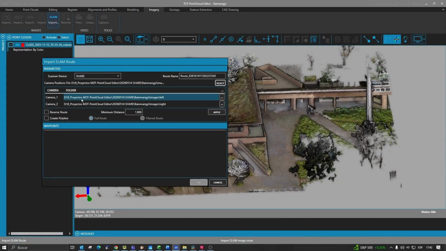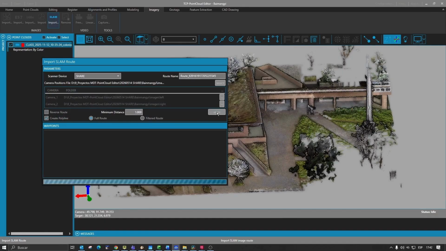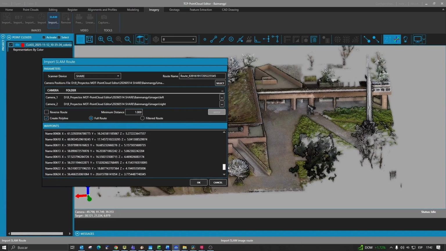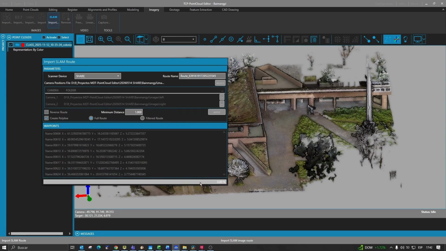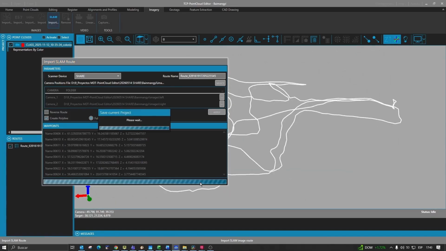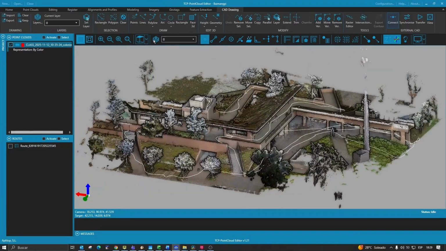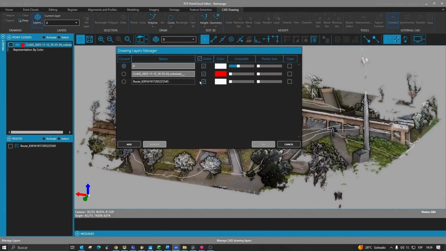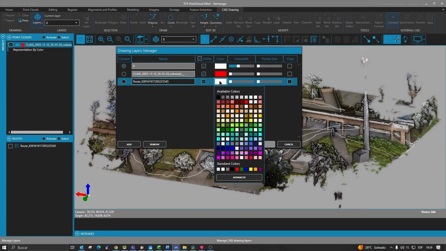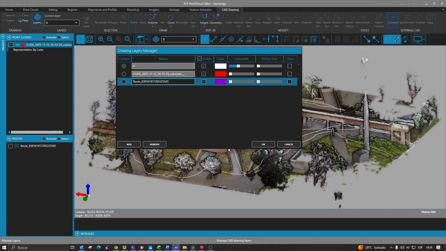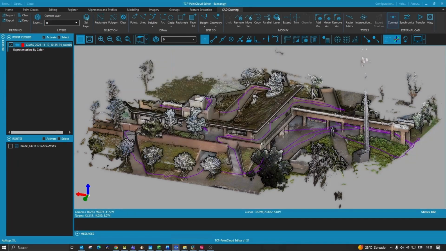Now we are going to check the slant tool, okay, during the scanning of the area. In this step we load the waypoint for each position and get that position and all the orientation file for each picture. Okay, and here is the result of the route. This route is saved in one specific layer. We are going to change, for example, the color, the line weight, and everything.